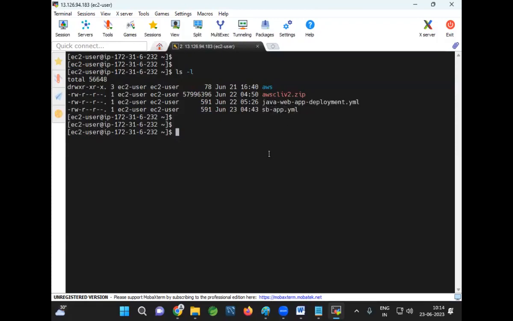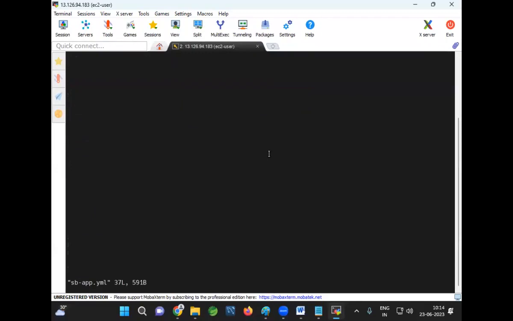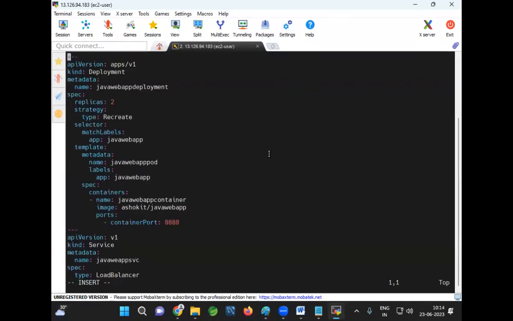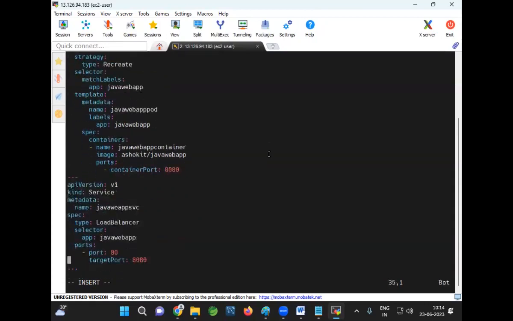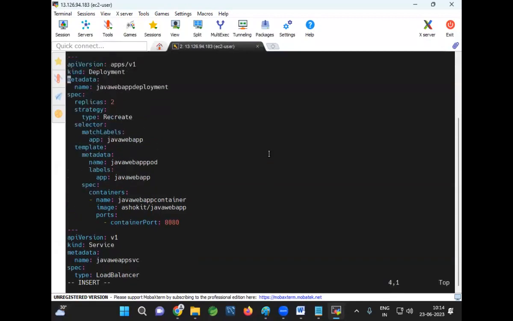Now I want to edit that file. What is the command to edit the file? vi. So let me go for vi sb app.yml. Go to insert mode. I don't want to change anything, I just want to change my Docker image. This deployment YML file is going to deploy the Docker container based on the Docker image.